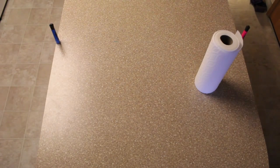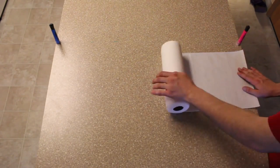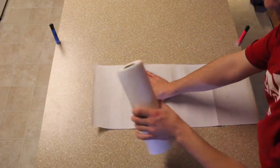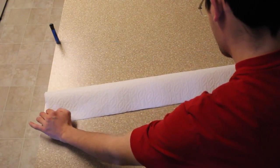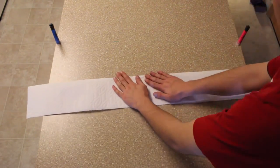Now it's time to make the net. So take your roll of paper towels and roll it across the width of your playing surface. Make sure to leave some extra, so don't be afraid to roll too much. Now fold your paper towel in half, hot dog style. When you're folding it, make sure it's even as you go across.